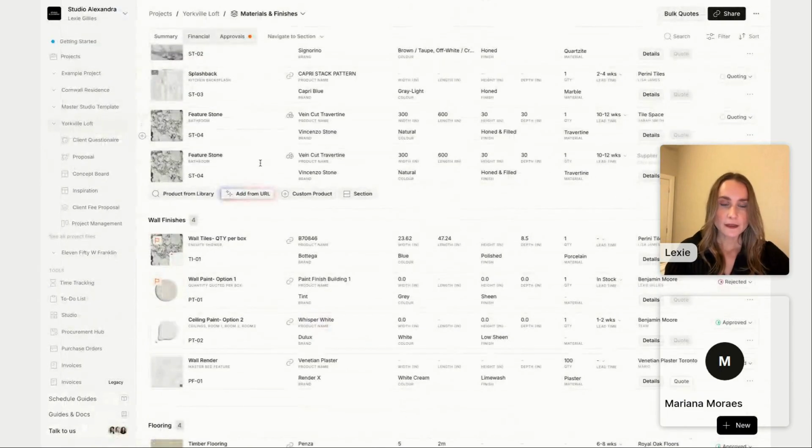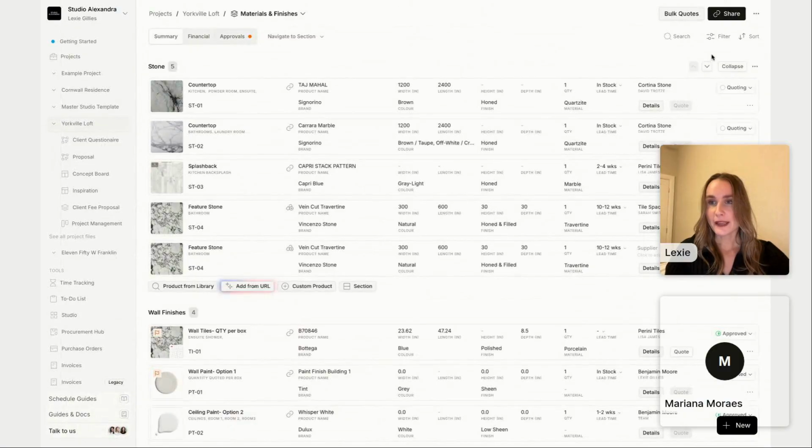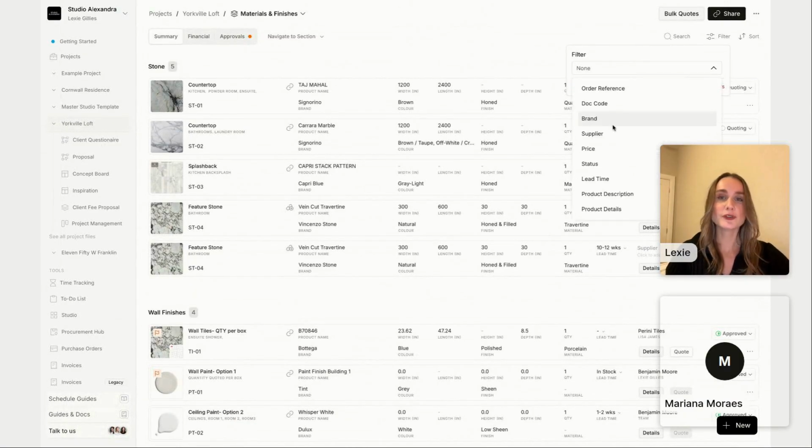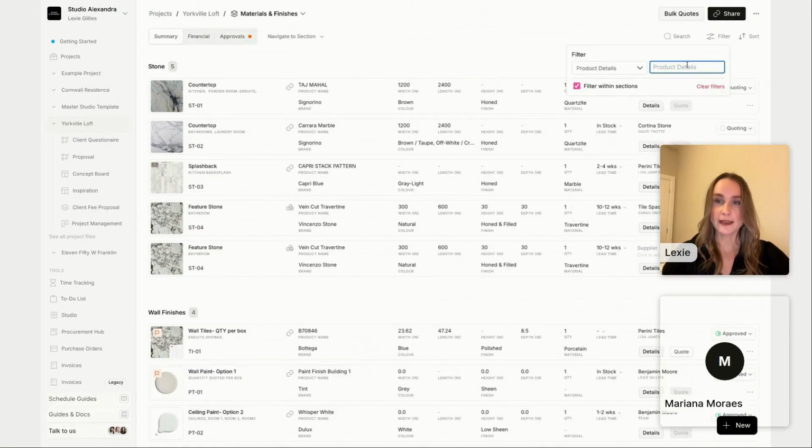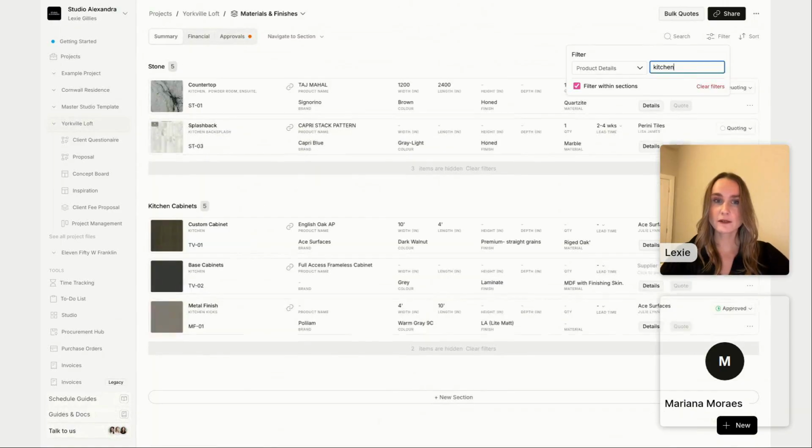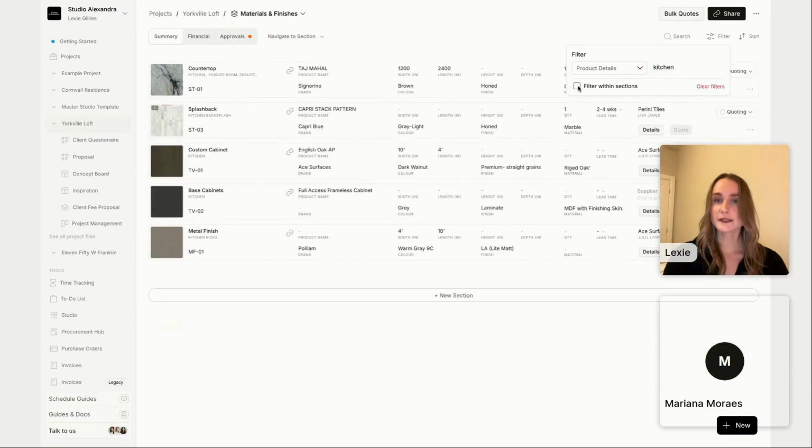From there, and at the very top right-hand corner, there's the filter button in the middle, and you get to choose what you're filtering the schedule by. So you could do filter by, then you type in the room that you want to see. So I say kitchen, which then filters that view to what I want to see. And you can filter it in the section or just get a list that way.